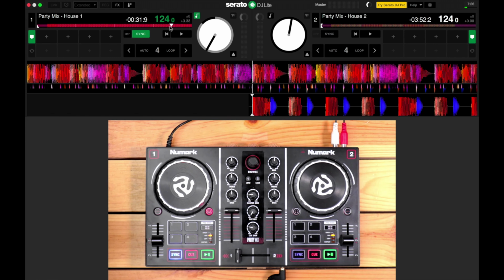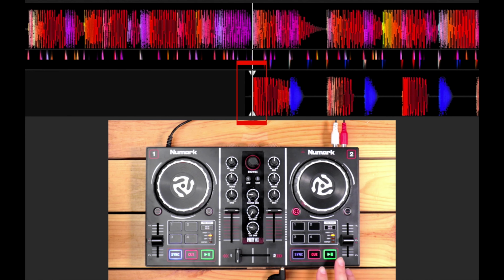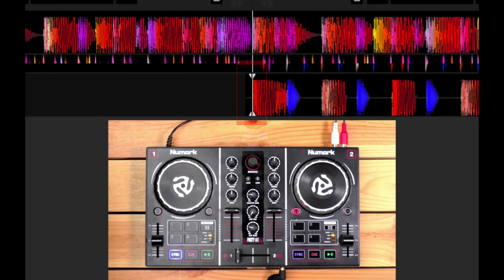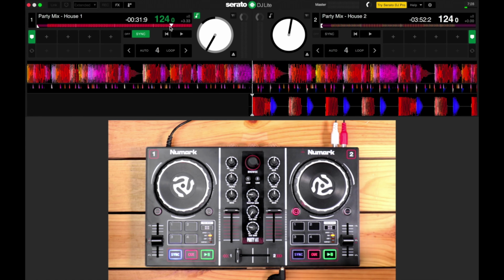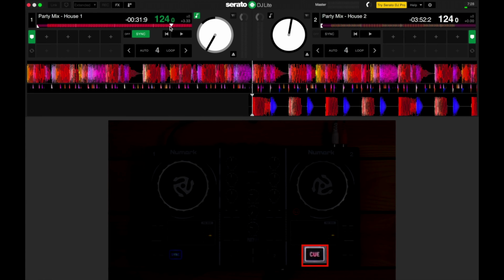Now, I'm going to disable headphone cue over on deck one. And then I'm going to enable headphone cue on deck two, so that we can hear it in our headphones. Again, headphone cue should be enabled on the deck that you're preparing to mix next. Now I'm gonna check the track that I've got in deck two and make sure that I've got a cue point set at the very first beat of the song, and it looks like I already have one there. If yours doesn't, make sure that you set a cue point at the first beat.